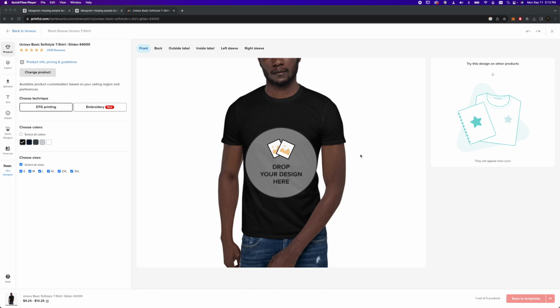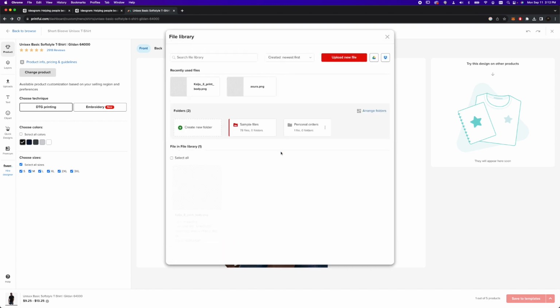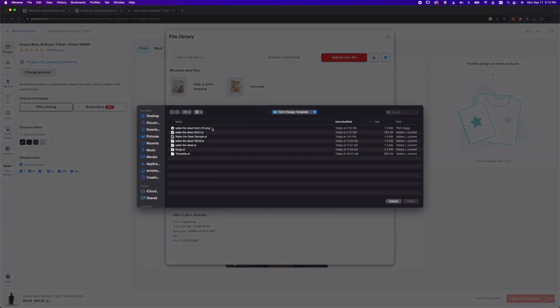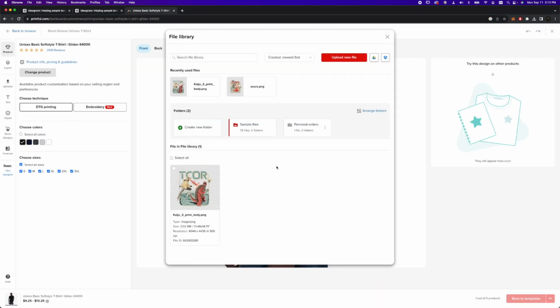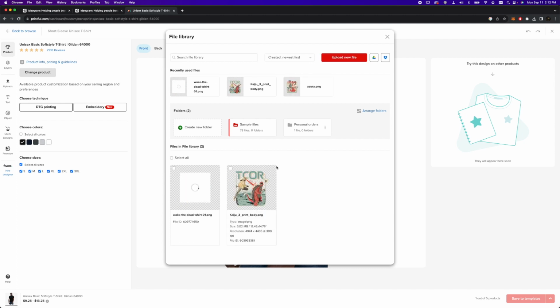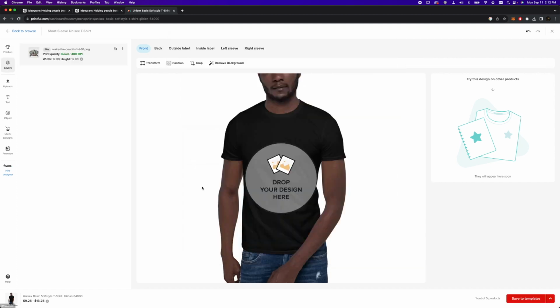I just want to show you guys how it looks when this image is used for a mock-up of a shirt. I find that Printful is really quick and really useful for that. So inside of Printful, I'm selecting one of the shirts and dropping in my designs so we can take a look at it real quick. I'm going to upload a new file. Here we go, my Wake the Dead t-shirt. I'm going to open this up, wait for it to upload. Perfect. I'm going to click on apply.